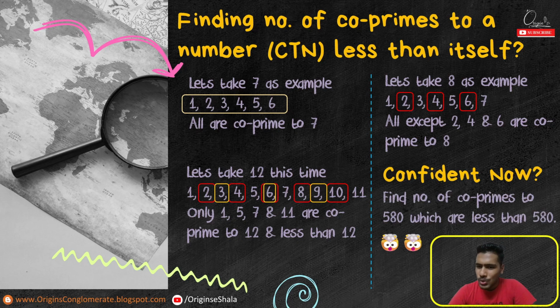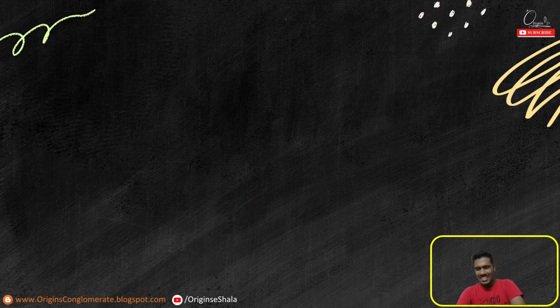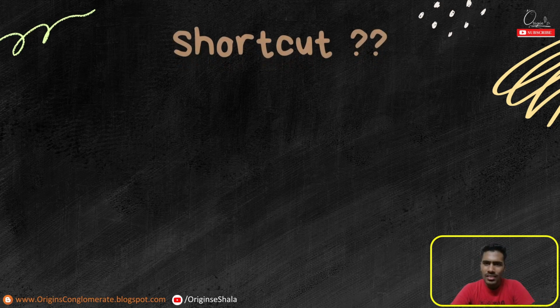Okay, so let's find the co-primes to 580 which are less than it. Sure, right? It's quite simple. You just need to count, right? I know this is the usual case when in school they teach you x plus y, and in the exam it directly comes as x square plus y square. So I'm going to walk you through the first step, or the trick, to solve such questions for big numbers especially.